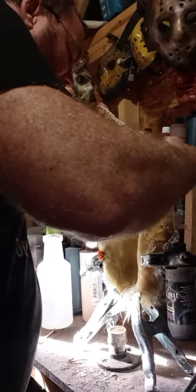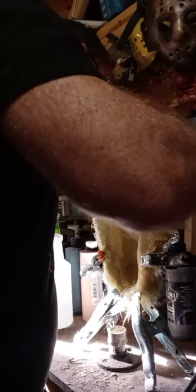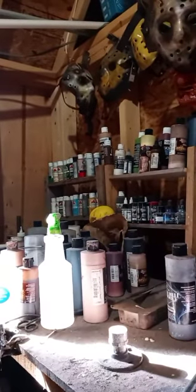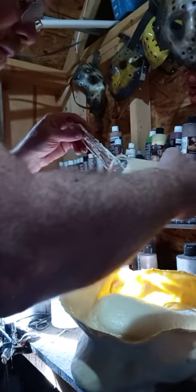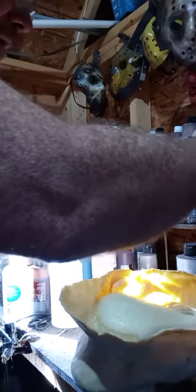So I'm going to dribble some in here. I need to fill it, just dribble it. Set this off to the side, let it do its thing. Bring this mask right down here and dribble fill in all the areas that need to be filled in. Down the sides and the front. All around the sides. If you've got a real high rise in the middle, you do not want a lot in the middle, because it's just going to push it out further.